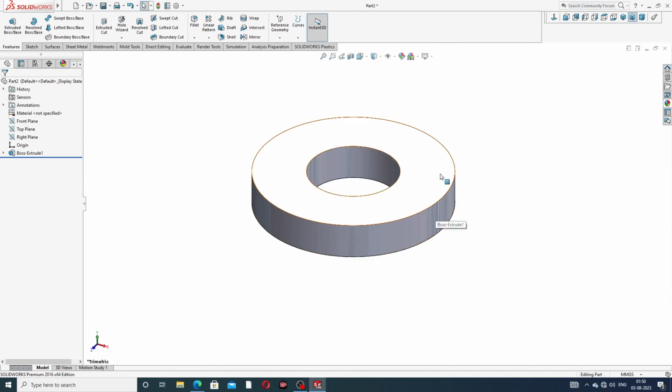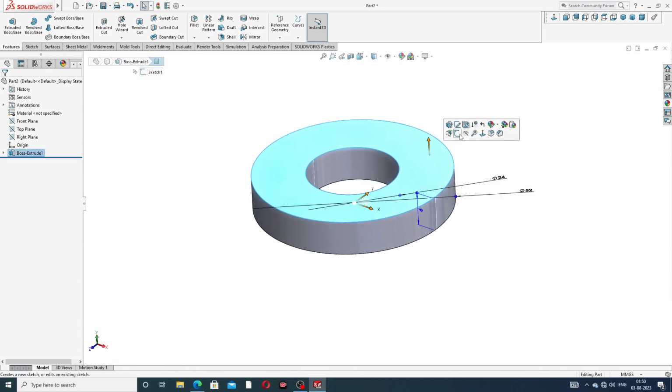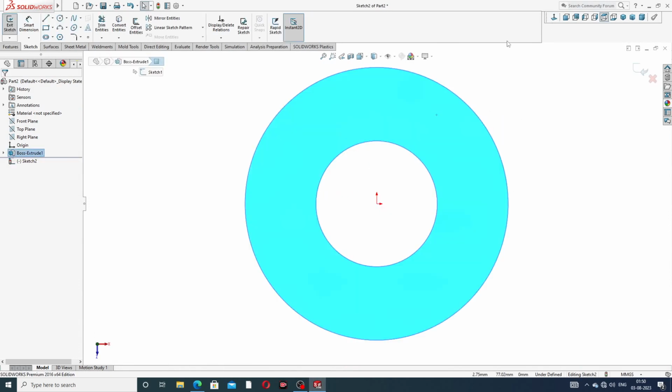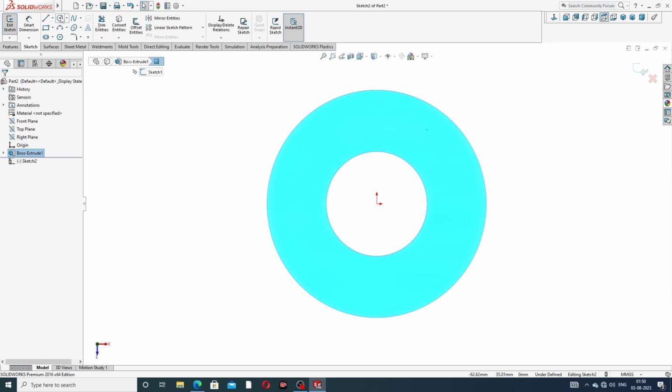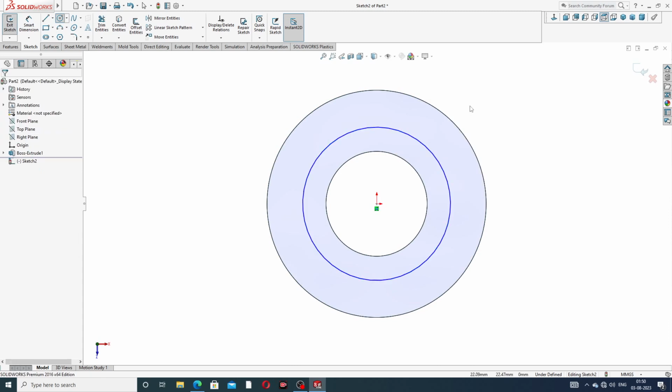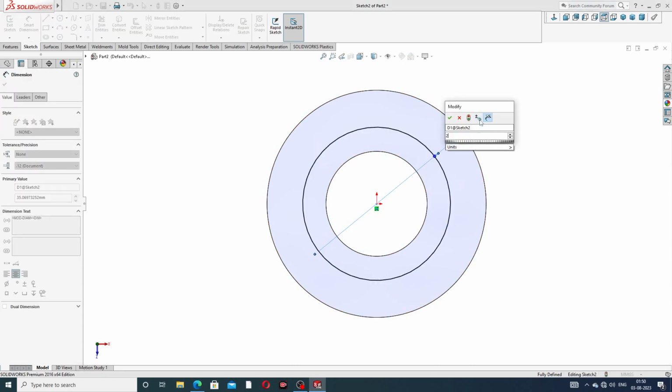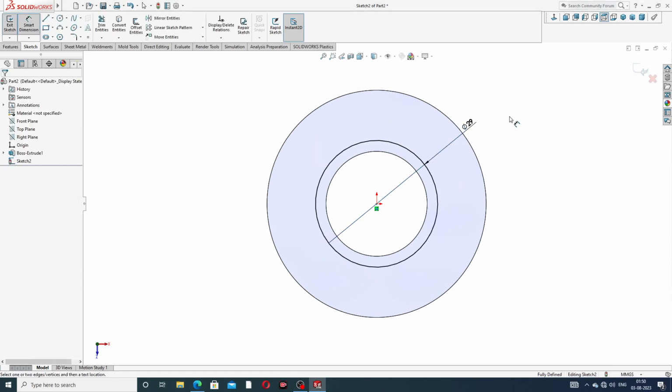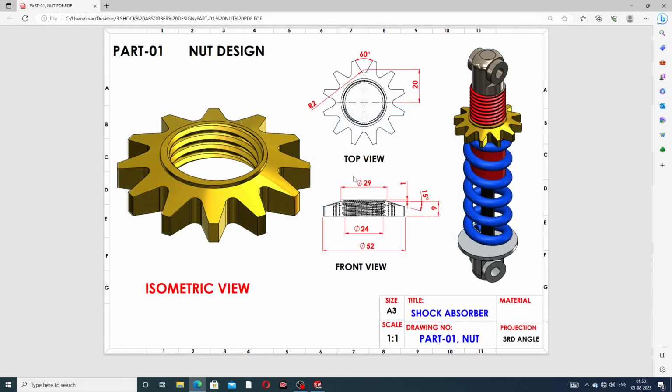This is perfect. Select this face, sketch normal, and draw another circle with a diameter of 29 millimeter and a thickness of 1 millimeter.